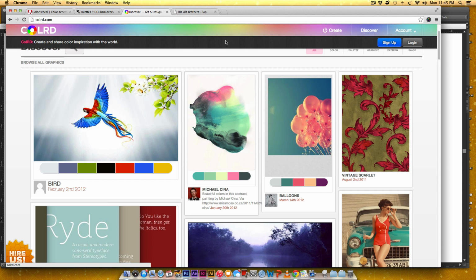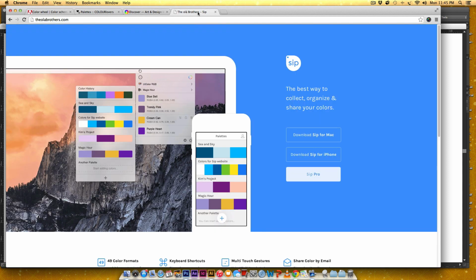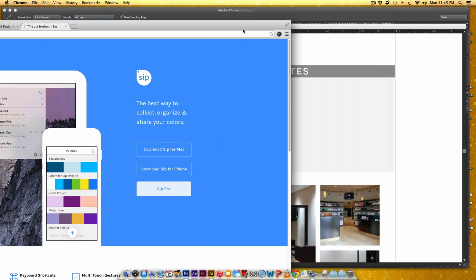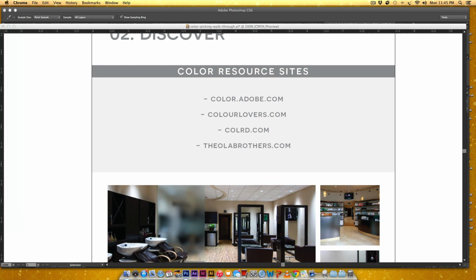And then this final one my fiance suggested I share. I think he's used it and had good luck. This is actually an app that you can download to your Mac or your phone, and you can save and reference these on the go or wherever you are. So that's olabrothers.com. So it's good to have some resources in your back pocket, and here's just a few.